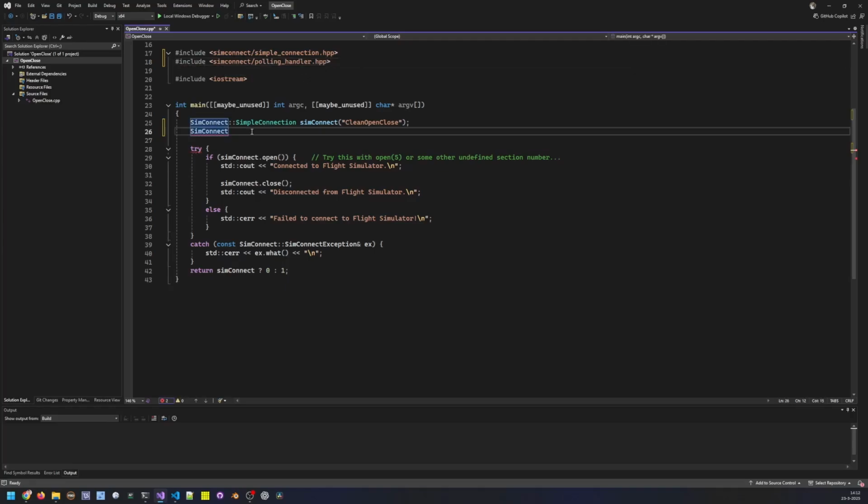So this handler, of course, needs to know the handle for the connection, so we give it the connection object.